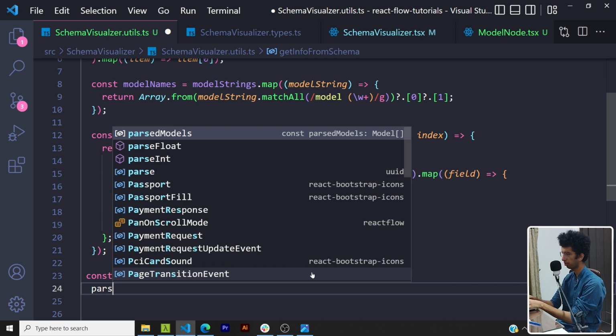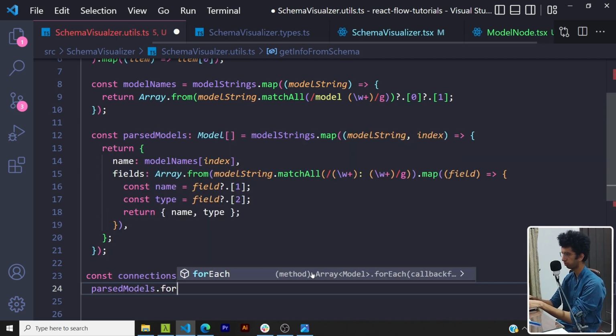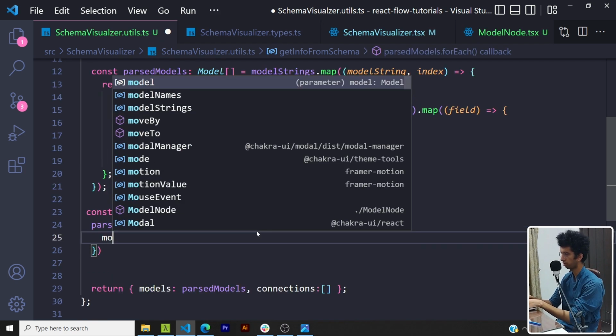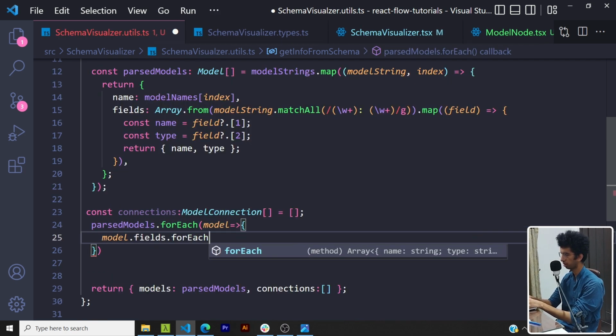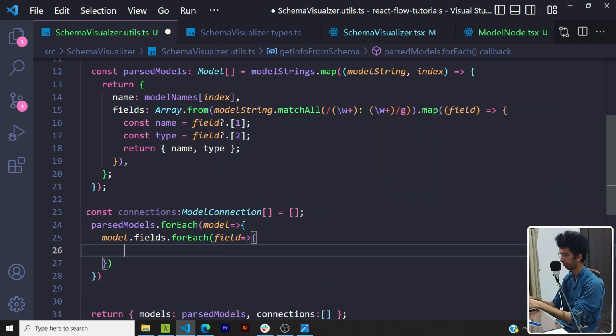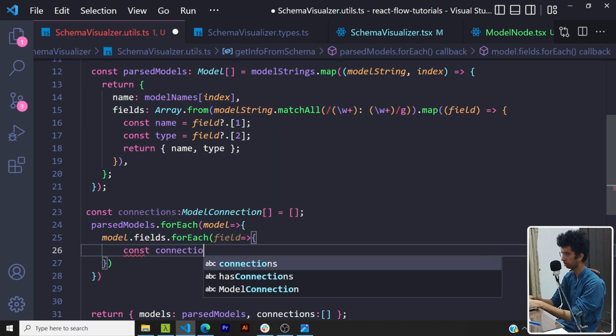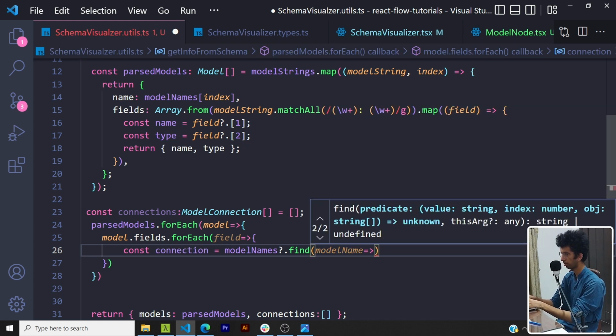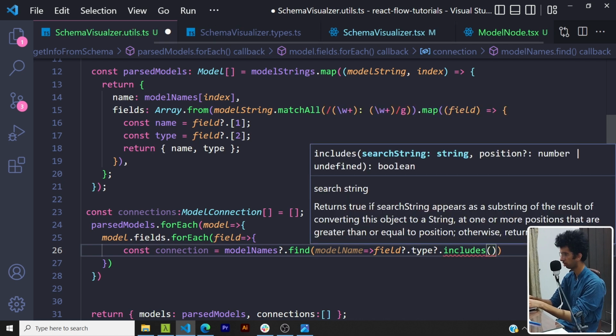Here I'll say parsed models dot for each model. Then I will also iterate over the fields. So the logic is simple. If there is a model and that model has a field whose type is equal to the name of some other model, then I need to make a connection. So I'll say const connection is equal to model names find model name, field type includes model name.